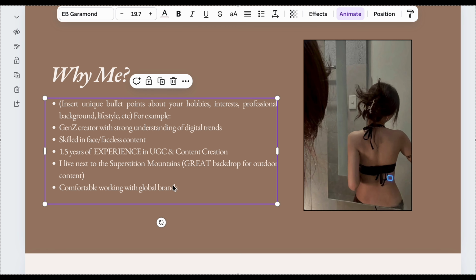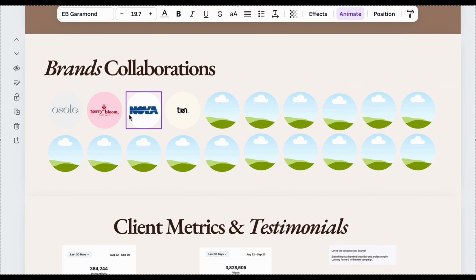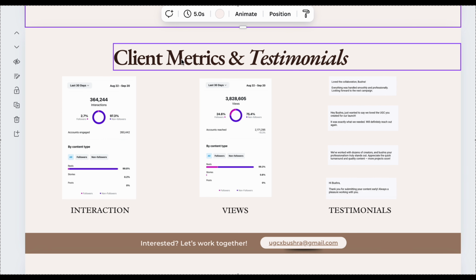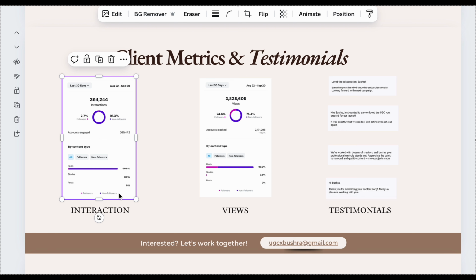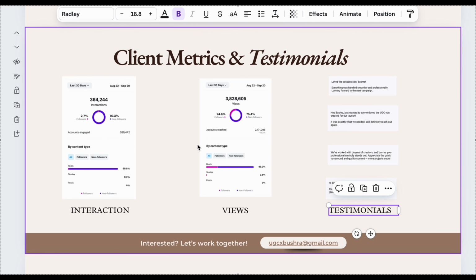Let's go with the third one, which is the brand collaborations section. This is simply a showcase of the brands you have actually worked with. Alright, here's the next section, which is your testimonial section. This is where brands check your credibility. If you already have results, put down feedback from clients, view counts, engagement screenshots, and videos that have actually performed well.